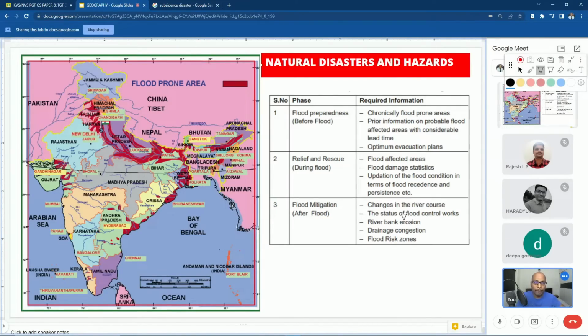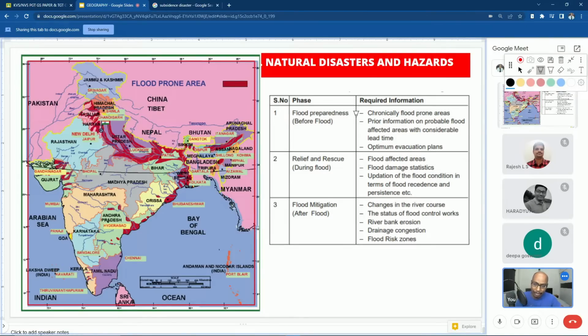Then you can see this one, the flood prone areas in India. All this red color on the Indian map, these are the flood prone areas. Mostly these flood prone areas are located in the northeastern part of India and the northern part of India because of the presence of the perennial Himalayan rivers, great and dangerous and most wonderful rivers in India. Those are Brahmaputra, Indus, Ganges. So a lot of disaster, a great loss to human infrastructure and to agriculture happens in this northern part of India, northeastern part of India.